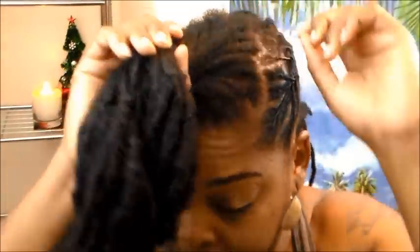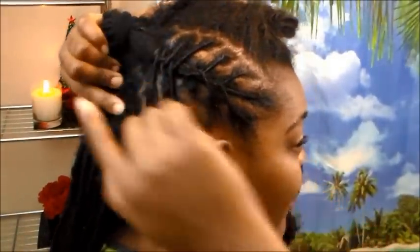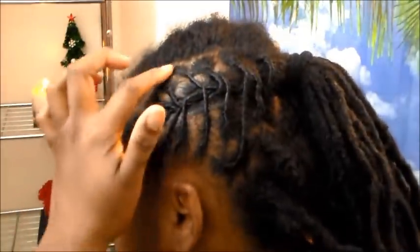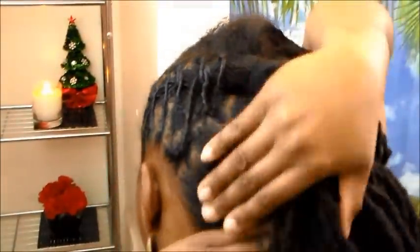There's a part that goes right here to the middle of my head and a part that goes right here to the middle of my head, which creates this section right here at the front. I have a part here going to the middle of my head, then another part here going to the middle of my head, which creates this side section. And a part here going to the middle of my head and another part here going to the middle of my head, creating this side section. Once you have all four of your sections created, you want to go ahead and just tie them, separate them, plait them, twist them, put them in a little ponytail, and then we're going to move right into the first step which is doing a crisscross. Pretty simple — just sectioning your hair.